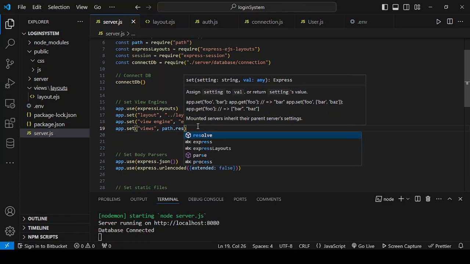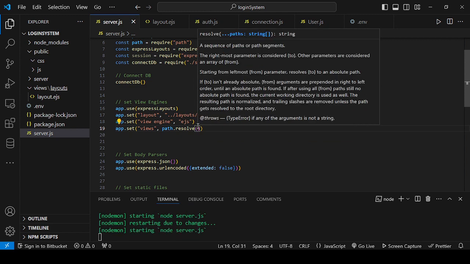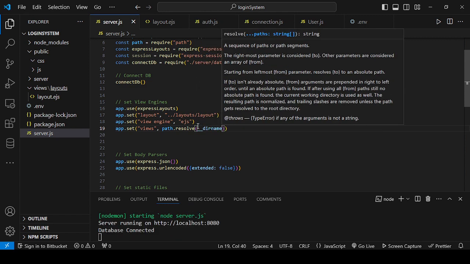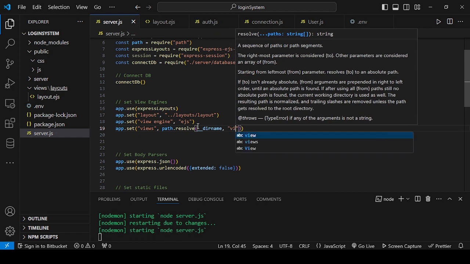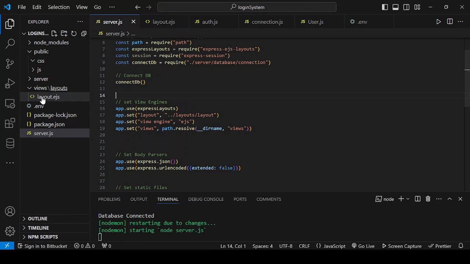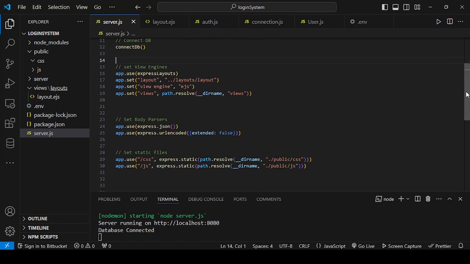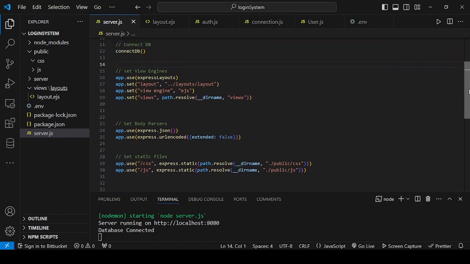where are the views going to be located. So I'll say underscore directory name, and it's inside my views folder here. If this thing is not called views, you shouldn't call this thing views. So this views is the name given from the EJS layout, this templating engine system. You identify that as views, then this is the root directory of the views. So after bringing in this template engine, at this moment we are good to go, and everything seems to be fine.